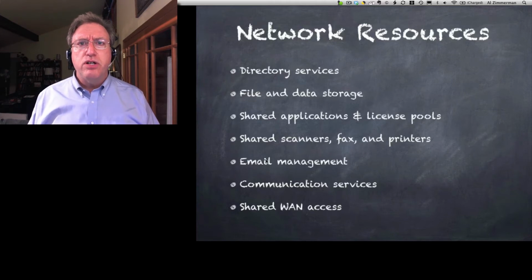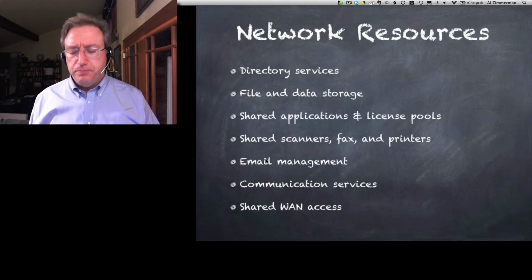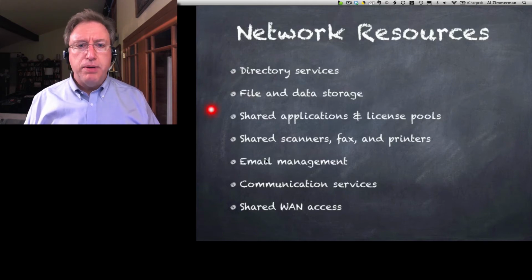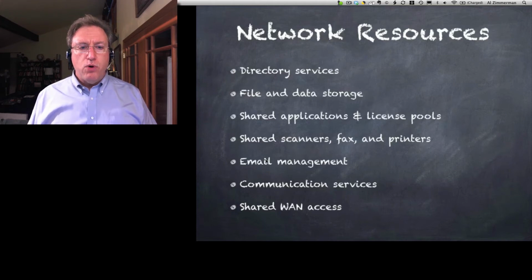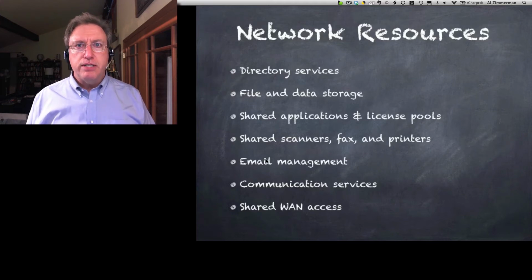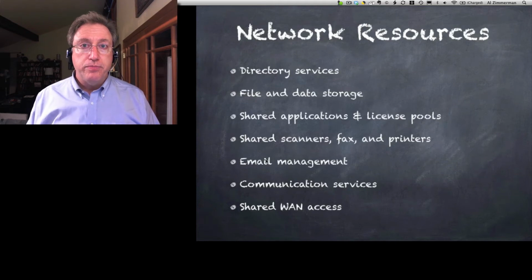Database servers are another way to provide data storage for everyone on the network. Another aspect of network resources are shared applications and license pools. If you're going to have everyone on the network using, for example, Microsoft Office, you can provide the same version of Microsoft Office to everyone on the network by providing that from a central location.